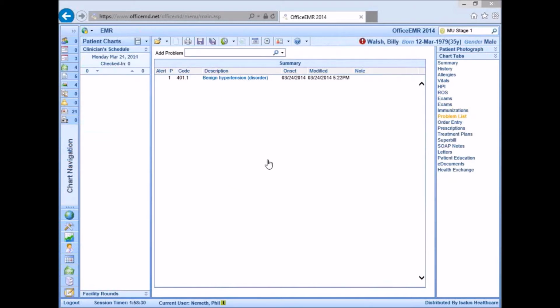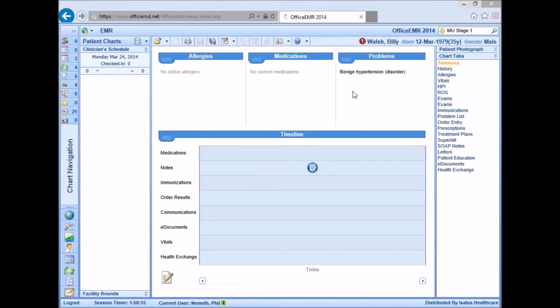Okay. One thing I'll point out here real quick is if you do have a patient who is very healthy and doesn't have any problems or issues going on, what you can absolutely do to quickly mark in their chart that they do not have any problems is come over here to the Summary Chart tab on the right-hand side and click on that once. In this Problem section on your Summary Chart tab, where it lists our benign hypertension, if this patient did not have any problems and we knew that up front, instead of going to the Problem List Chart tab, we could have just clicked on this little tab here from the Problem section and then selected this option called No Known Problems.